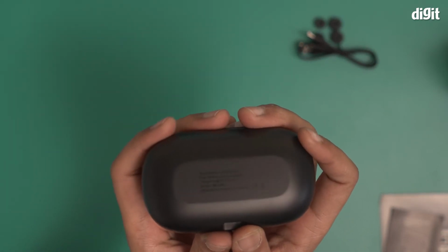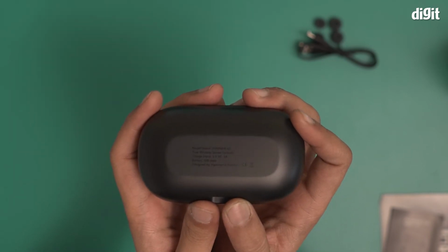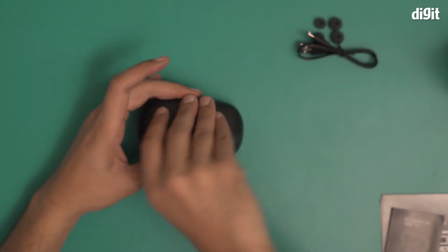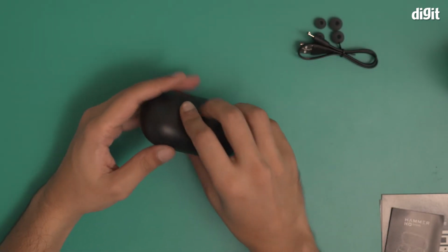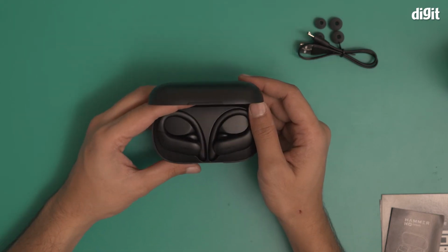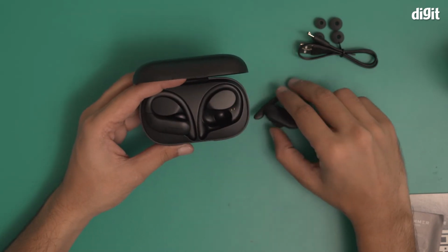Over here, it's written that the battery capacity is 500 mAh. I don't know if you can see this. It's very light. Now let's open this up and take a look inside. Where do I open this from here. And there you go. These are the Hammer KO earbuds. This has this ear hook design to it.